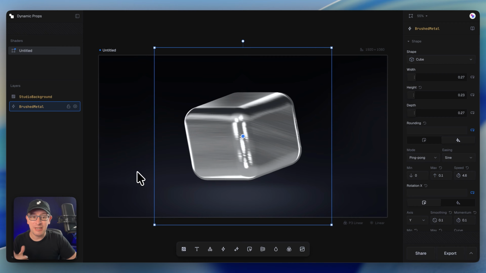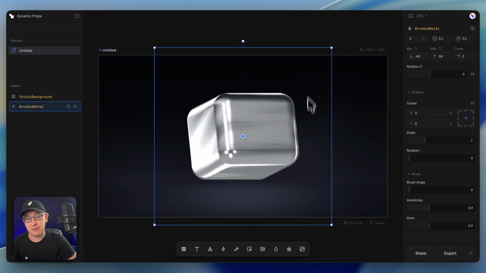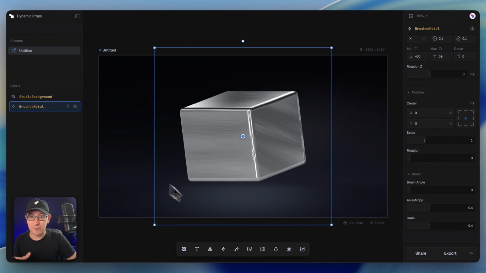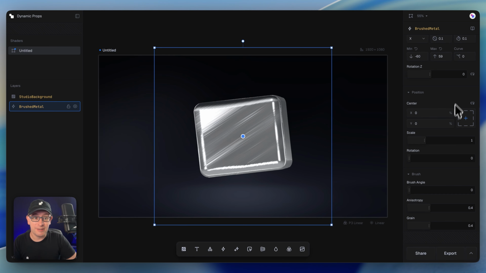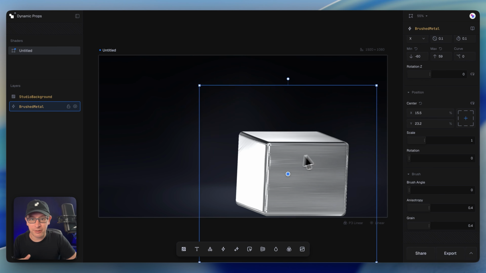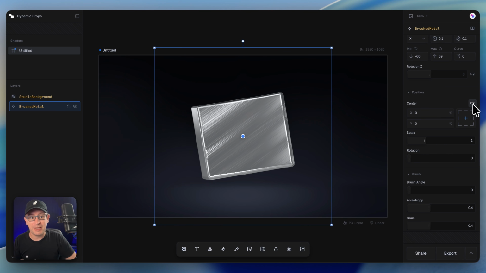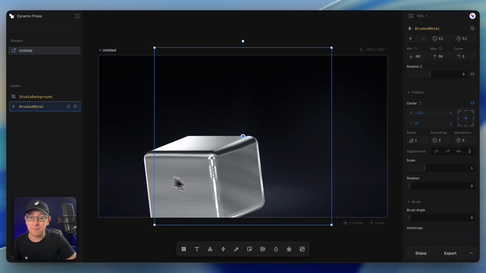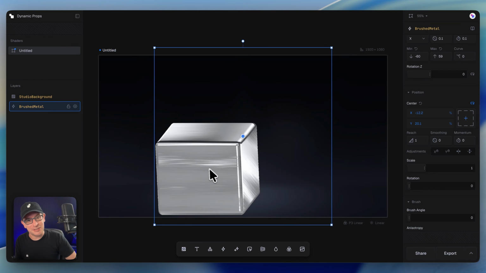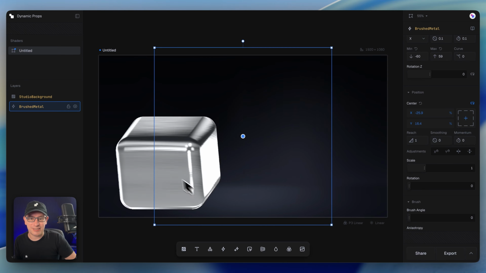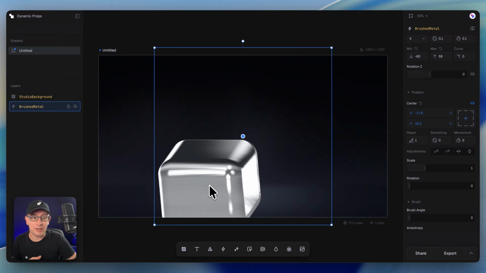So that is dynamic props. There's one more type of dynamic prop I can show you with this, and that is positioning. So this particular prop, we are using cursor-driven, we're using automatic, and now let's also use cursor-driven for a position. So the center position, I can drag this around. You'll see our center position moves, but I could also reset it to the center point, 0, 0, make it dynamic, and now it's going to follow the mouse, which is interesting because it's also pointing in the direction of the mouse, with that association being the center point. So it's kind of almost like it's now facing away from the center point wherever it is, which is an interesting effect.